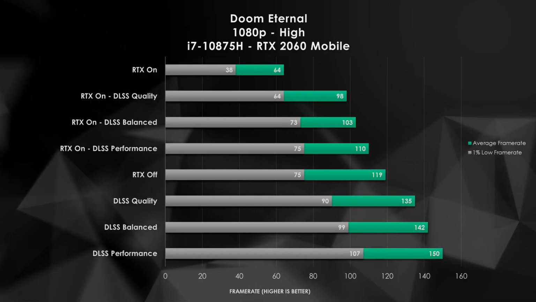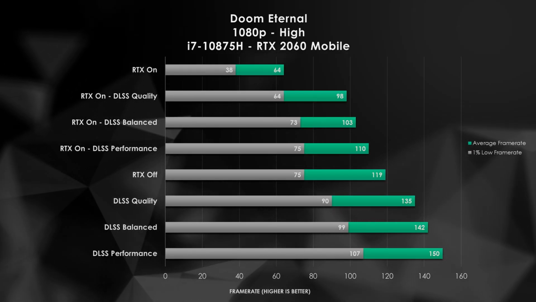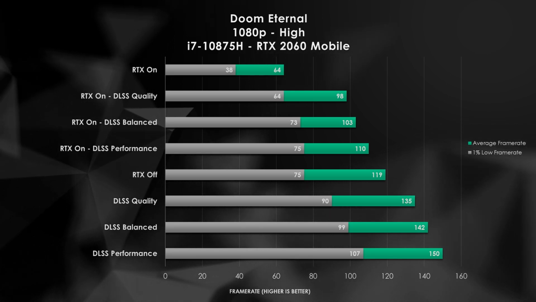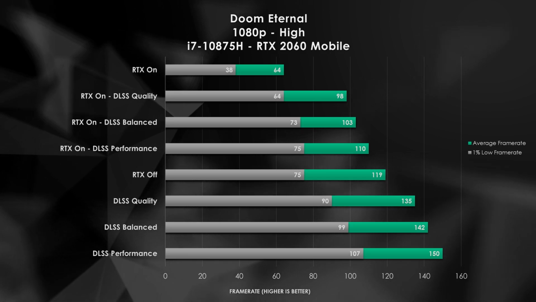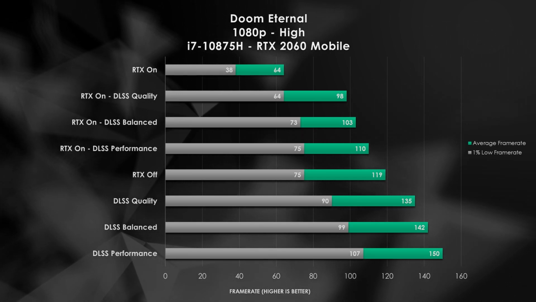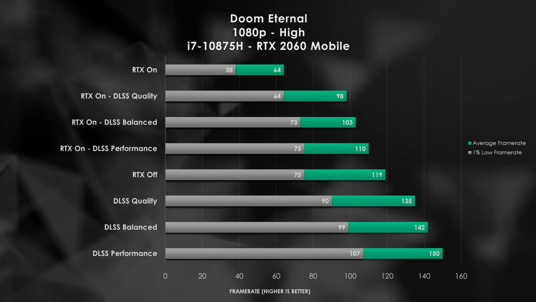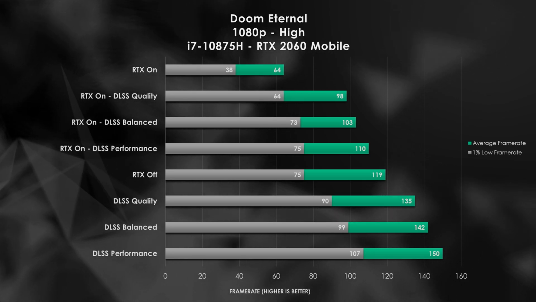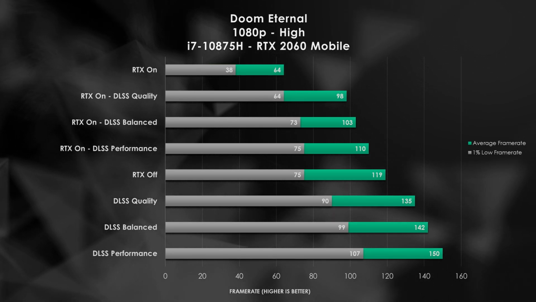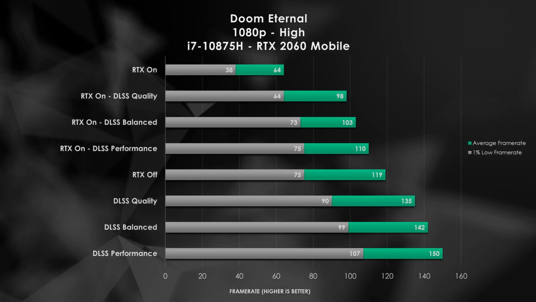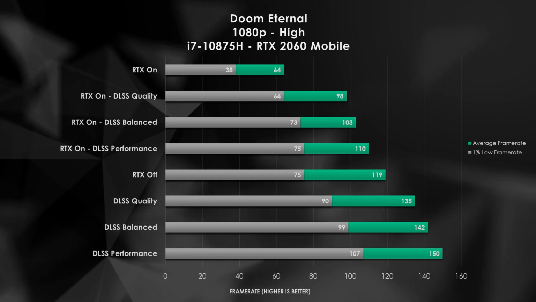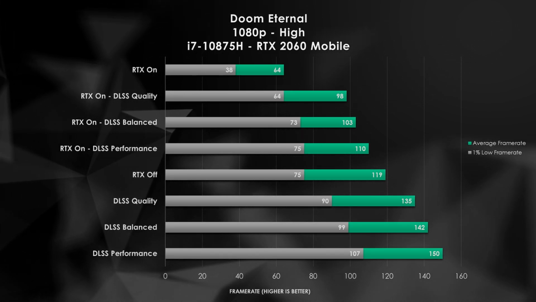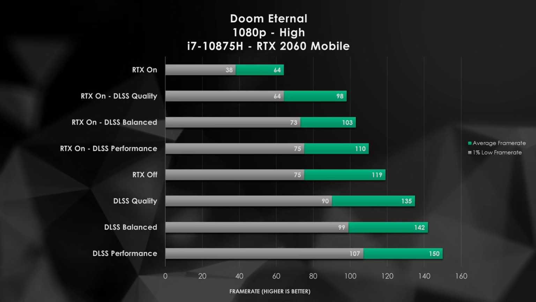So let's see how that fares with Doom Eternal with ray tracing turned on and with DLSS turned on. Now this panel has a native 240 Hz refresh rate, and with ray tracing turned off, we are actually able to get right at 120 Hz, which matches a lot of the gaming laptops that are out there on the market. Now unfortunately, turning on ray tracing nets us a 60 FPS performance degradation, which is practically half at this point. We're still at above 60 FPS, which is good, but that kind of a performance loss is hard to miss. Fortunately though, just like 4K with the RTX 3080, going into the DLSS quality mode, we do get an additional 34 FPS, and we see some pretty linear scaling going forward.